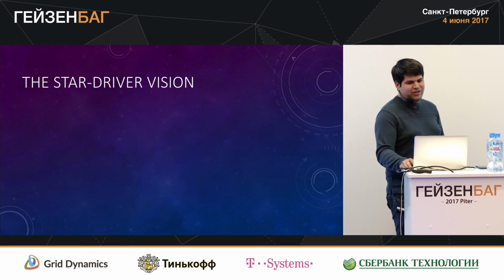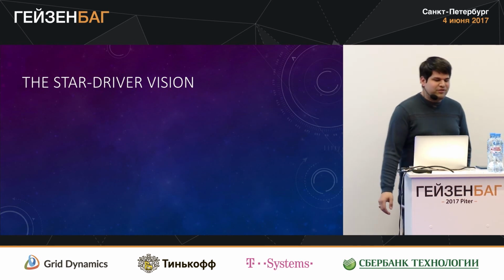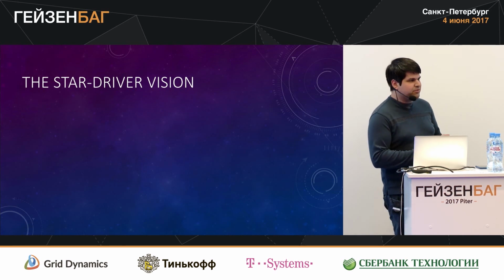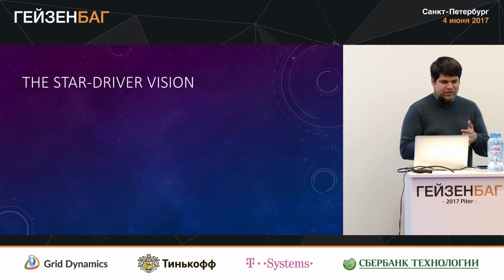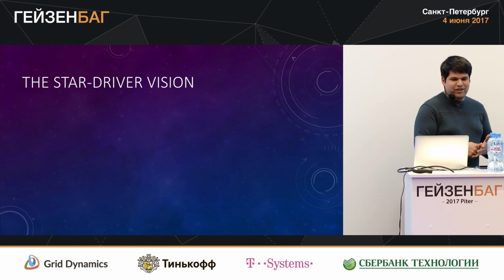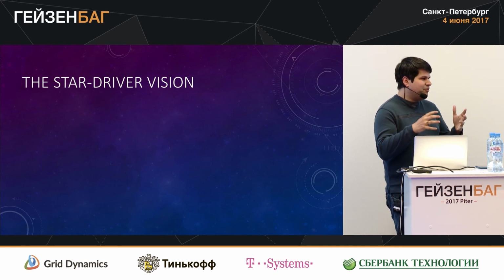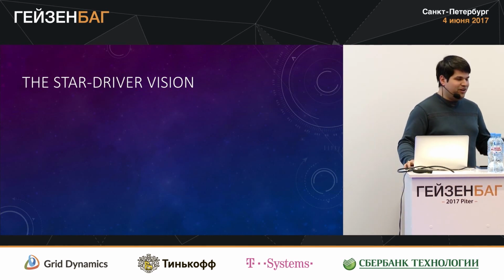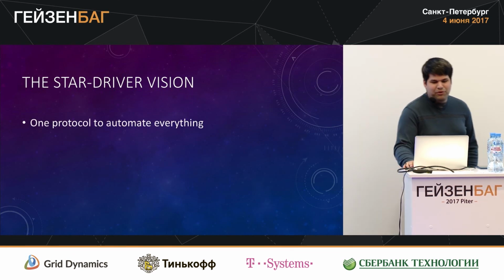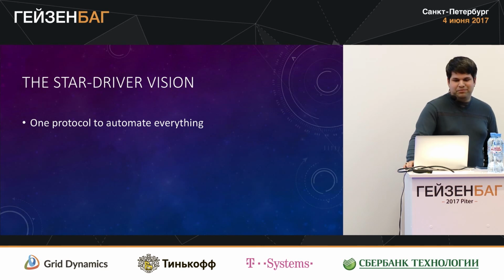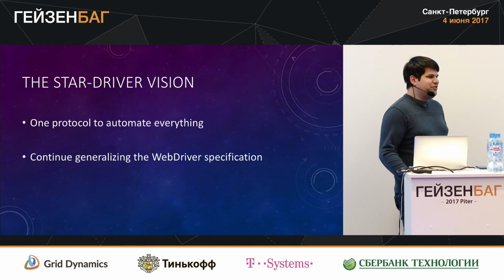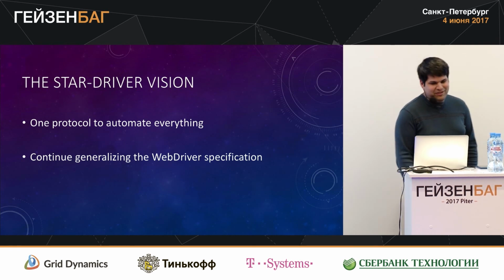And so the future is this idea called Star Driver. WebDriver is a bad name because WebDriver currently controls Windows apps and Mac apps, and Android apps and iOS apps and websites. So it's not really a WebDriver, is it? It's sort of like Star being like wildcard, right? It drives whatever you want it to drive. It's the driver. So why can't we have one protocol to automate everything? And to do that, all we need to do is continue trying to cram the WebDriver spec into things, really.